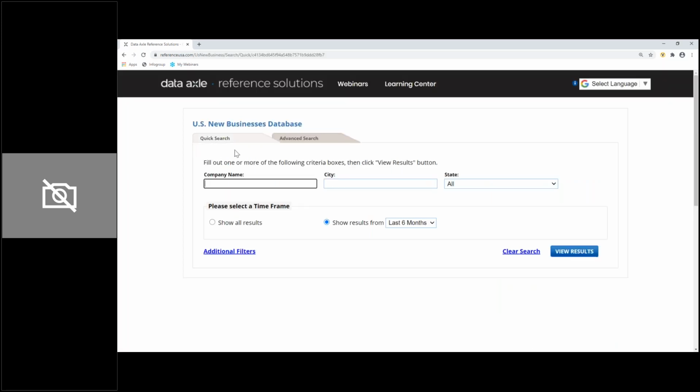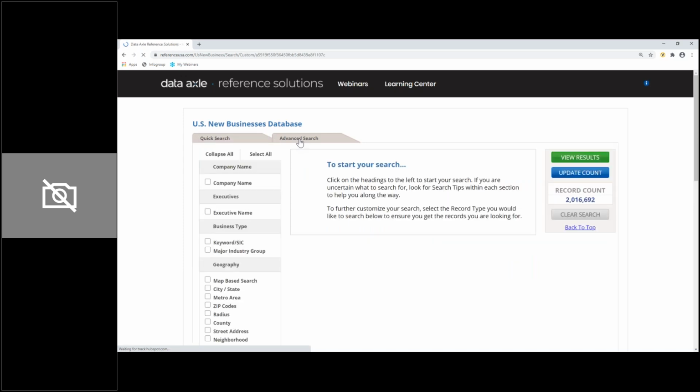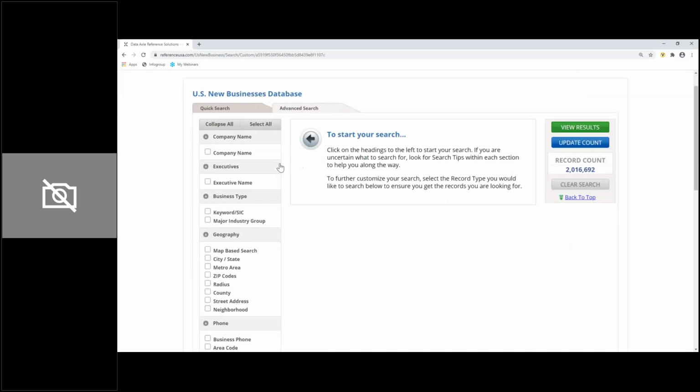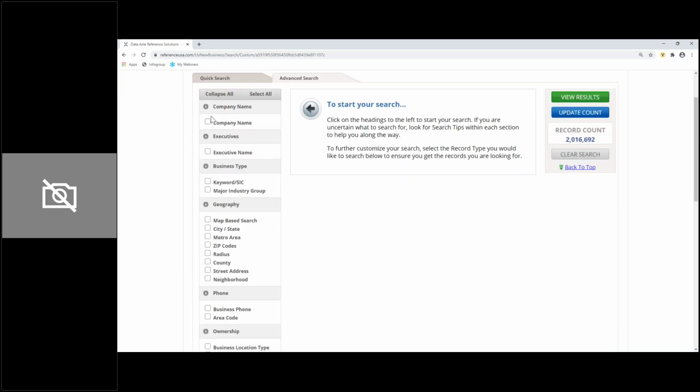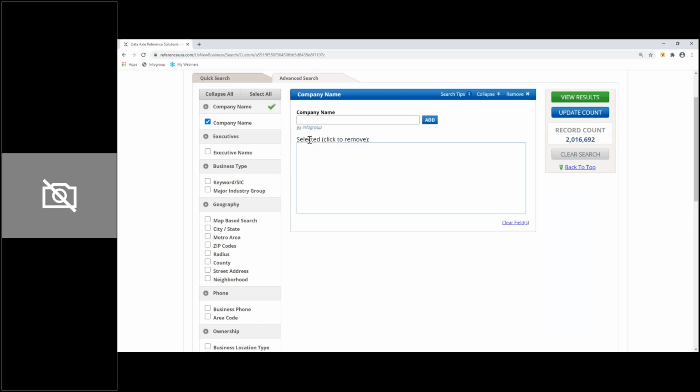So again, just like with the other module, when I was in the US business database, I always come to a quick search. Most people go right over here to advanced search. Again, these are the different selections that you could possibly make. If you wanted to look at 2 or 3 companies that are new to your community that you've maybe heard about, read about, learned about through someone, you could certainly do that company by name search, just like I showed you in the US business database.